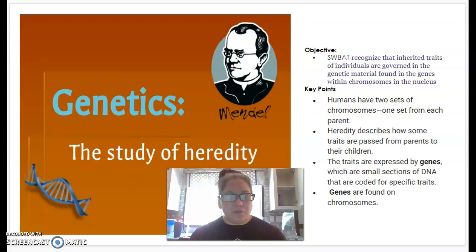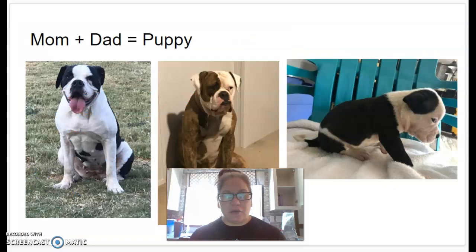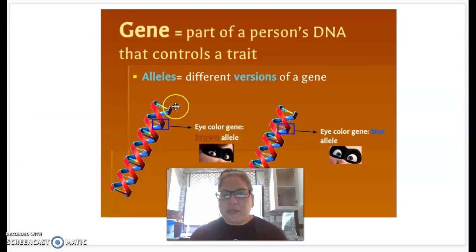Okay, so we already talked about how our puppy got some traits from the mom and from the dad. That was at the end of part 2. So now what we're going to be discussing is the allele piece that is located on the genes, which is assisting us to make sure that we understand how they got what they needed. Alleles are different versions of a gene. Some people can have brown eyes, some people can have blue eyes, and this will change. You can have a family member that has blue eyes and a family member that has brown eyes, and they can still be in the same family.